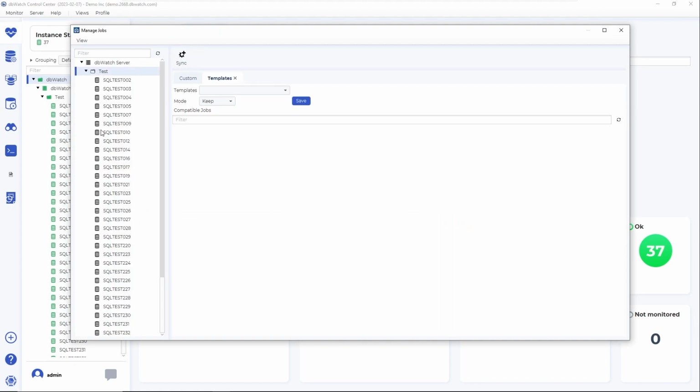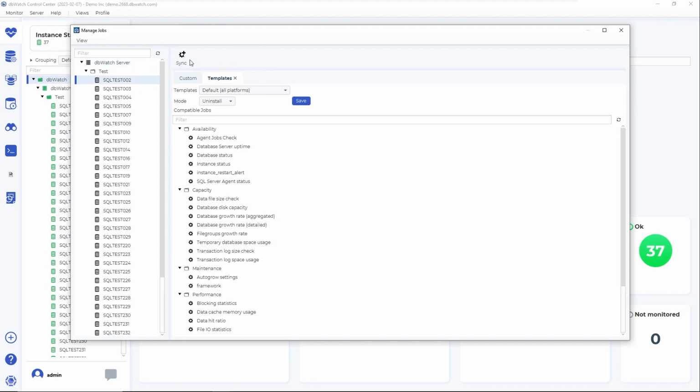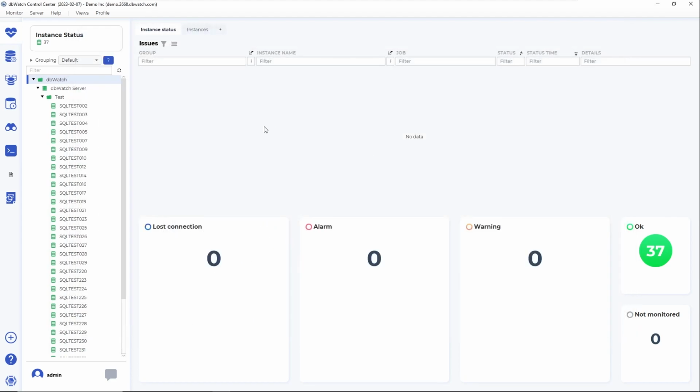the sync for a group of instances or the server itself, or just one instance at a time. So that's an option, but by default this will go through every night, to make sure that the changes that are done are applied.